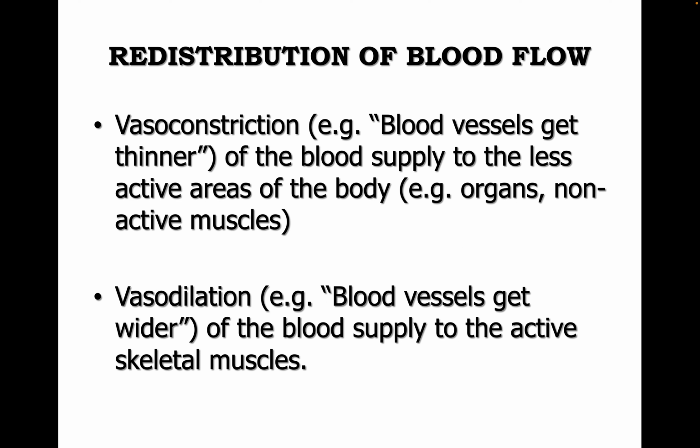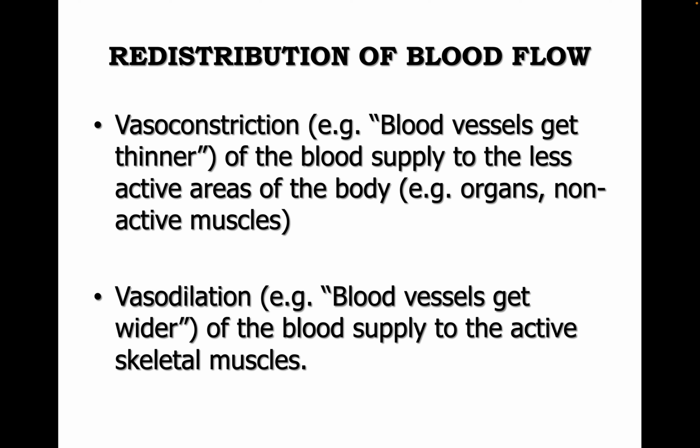Okay? And specifically, the areas of the body that are not as active, meaning they don't need as much oxygen, those blood vessels will constrict during exercise. So, for example, if I'm performing a back squat, the blood vessels in my arms will probably vasoconstrict because the blood needs to go to my legs when performing a back squat, not necessarily as much to my arms. Also, vasoconstriction will occur to blood vessels that go to your different organs.